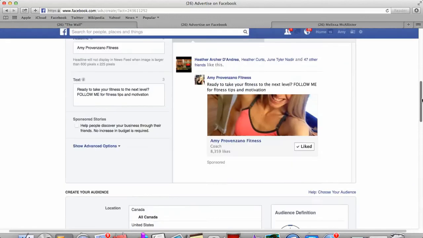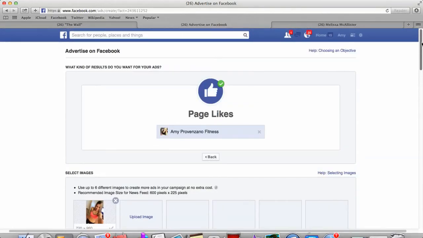That's it. Then your ad is going to go into the Facebook review process, and if your ad is approved, it'll start showing immediately. If it's not approved, Facebook will send you an email telling you why it wasn't approved and what you need to do to change it. That's no big deal. Sometimes they don't get approved for whatever reason. Facebook has all kinds of rules. So if it's not approved, it's not the end of the world. Just tweak it and then resubmit it. Every time you change anything on a Facebook ad, it's going to get reviewed. So you've got to get used to that.